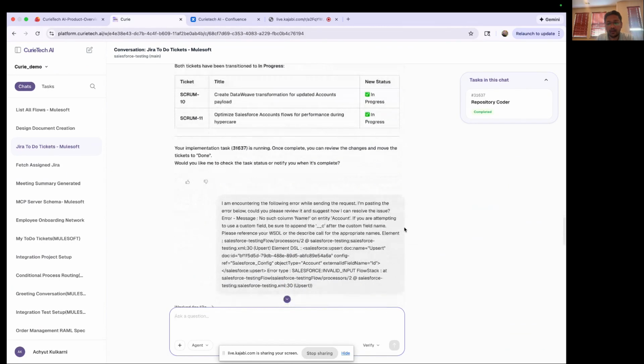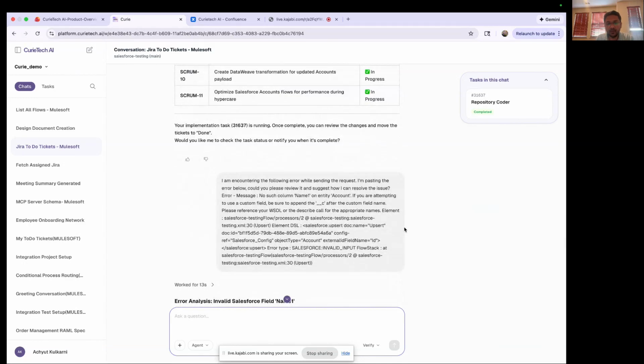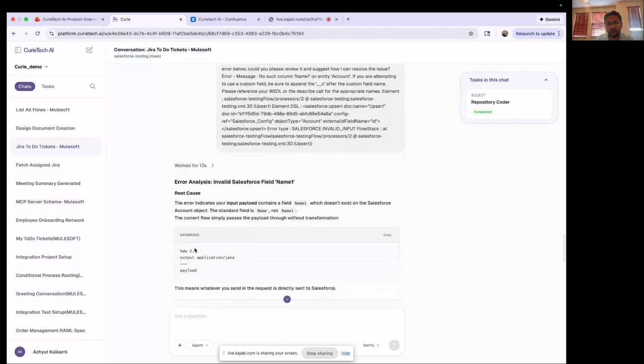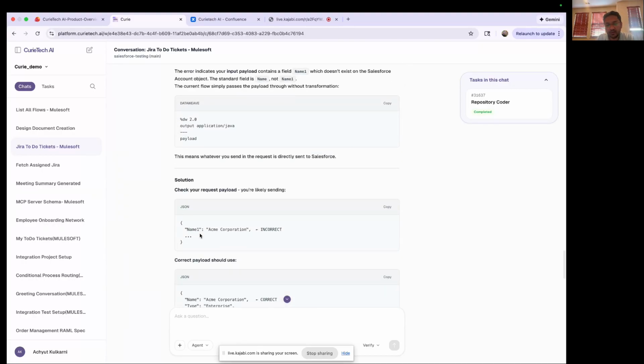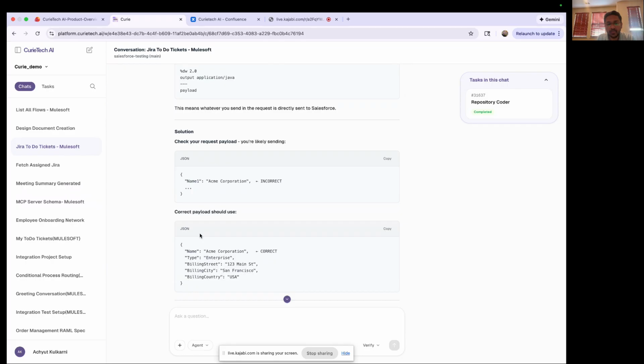And this is the troubleshooting scenario which I was talking about, wherein you can just paste your error message about what error you're facing, or either you can click on upload files here, wherein you can provide your image or any other error scenarios that you might be facing, and Curie will be able to find out the root cause for this. So in this case, there were some issues with the input payload, and what exactly is the solution that Curie is going to build.